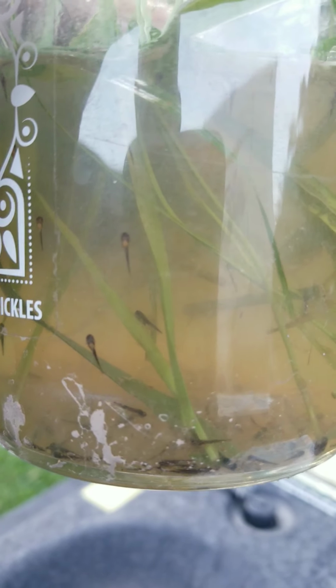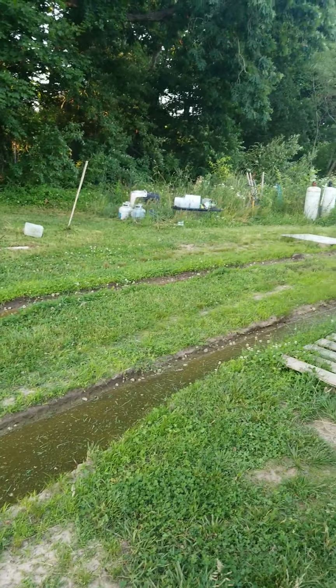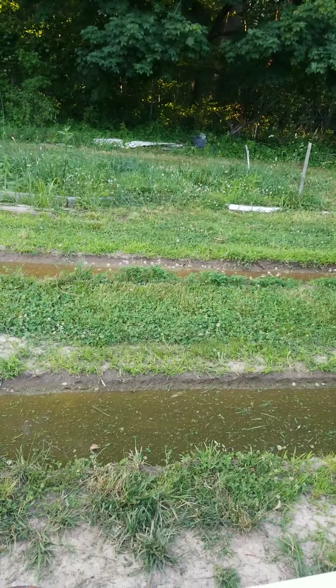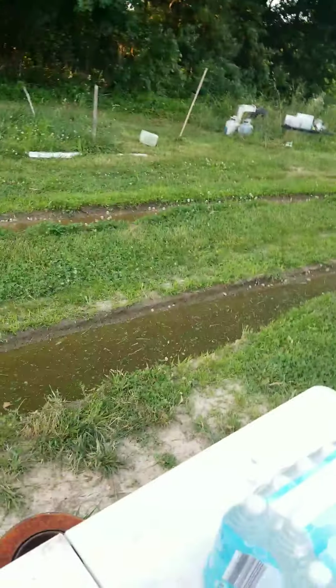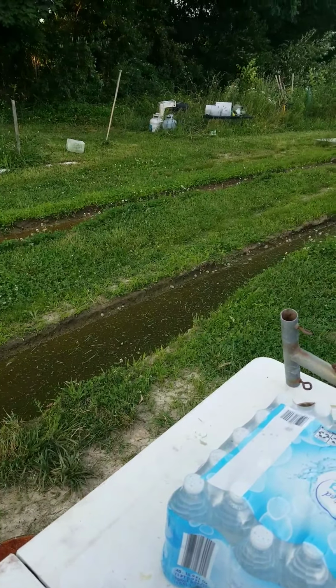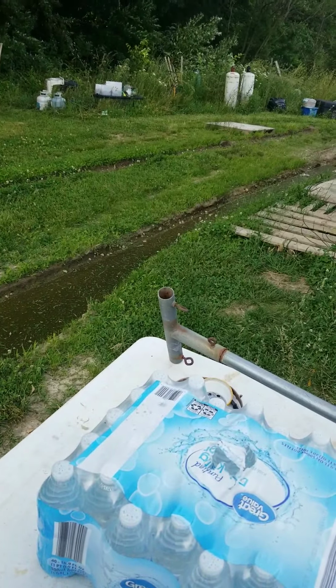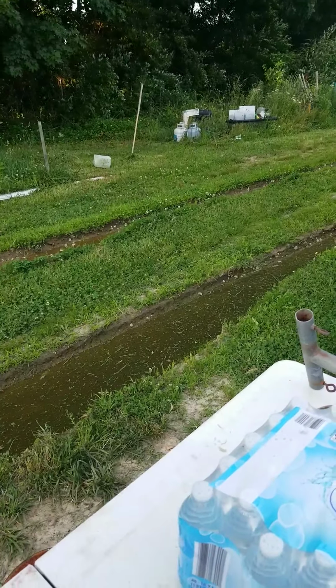Day 3, the tadpoles. The water is drying up. I'm not sure if I should do a little humane thing and run the hose and fill up these trenches, or let Mother Nature do what it does best, kill things, let them die. Again, these are little canals made from my truck, and I decided not to park over there, being nice and letting little critters come to their full development.